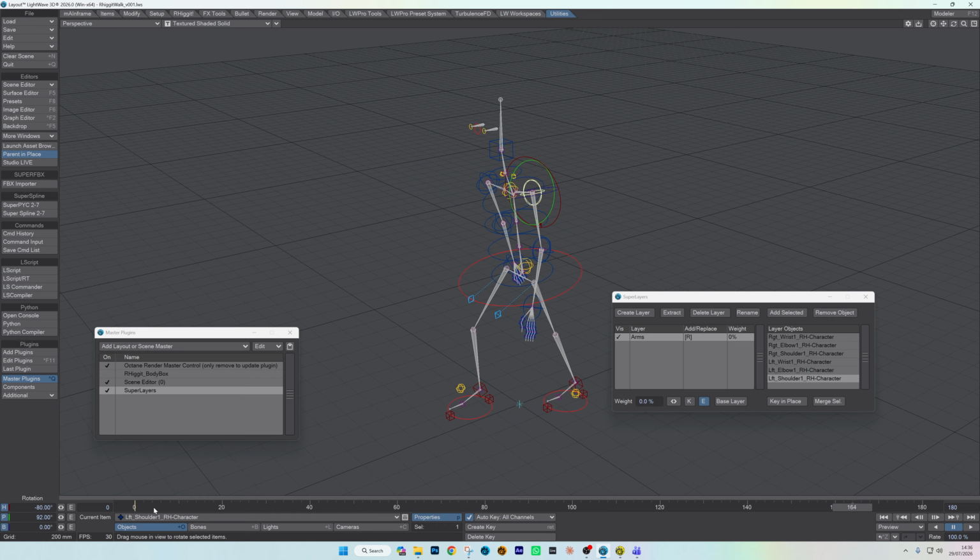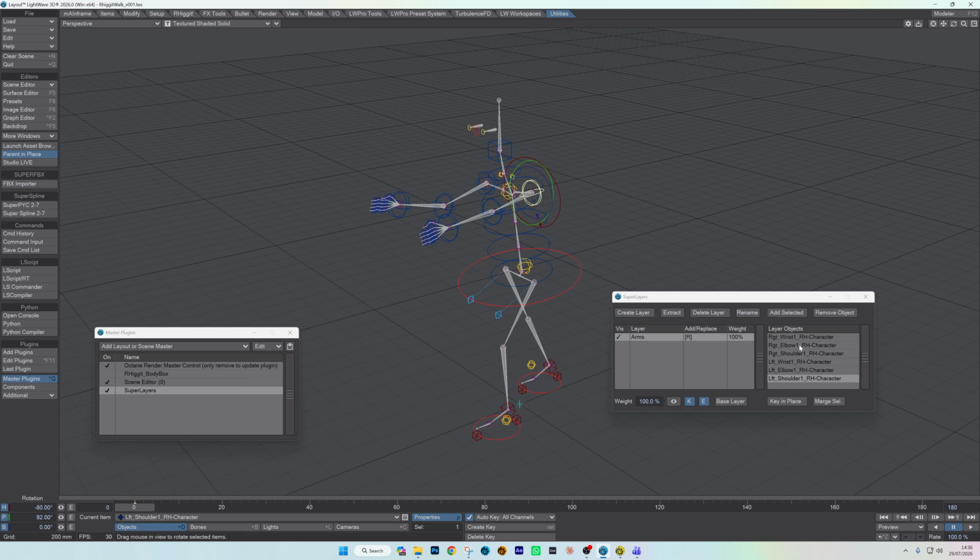Should also say here that we have the opportunity to select our objects within our layers here, which is really handy because, you know, you create a layer, move on to something else, come back to it, and you want to actually just be able to select all of these. So we can do all that within this panel. It makes it really easy.